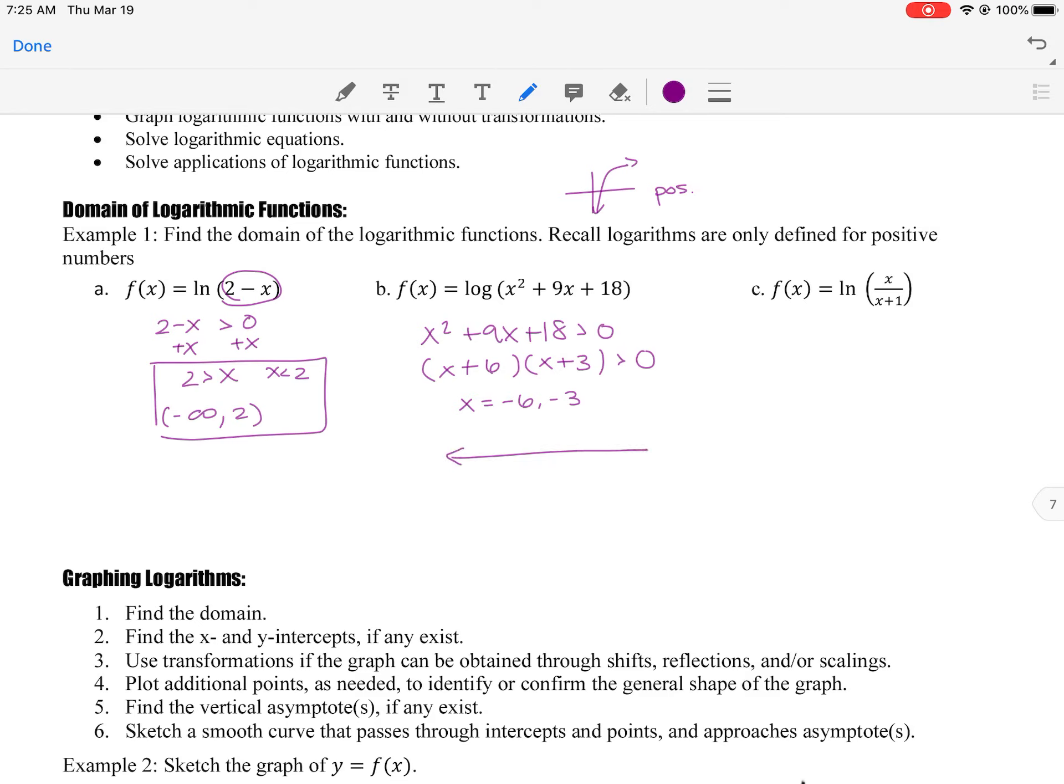However, we have to kind of decide, that's when the number line comes in handy, right? Which part of that interval or those intervals is positive. So whether you think about it graphically, or you think about your two factors of x plus 6, x plus 3, and you plug in something like negative 7, so we get a negative and a negative, so this is positive.